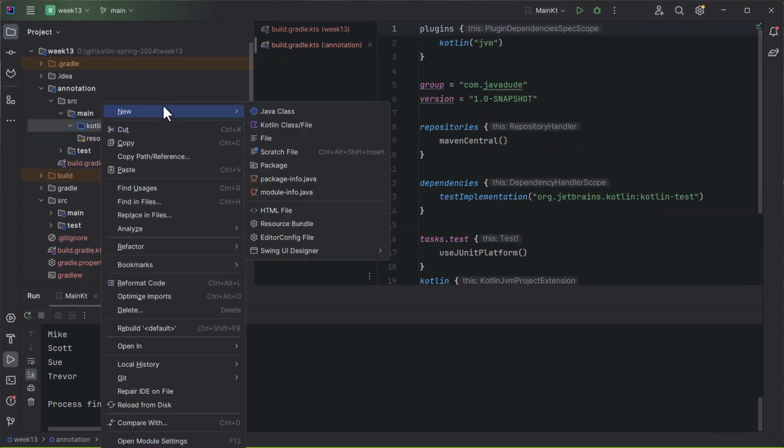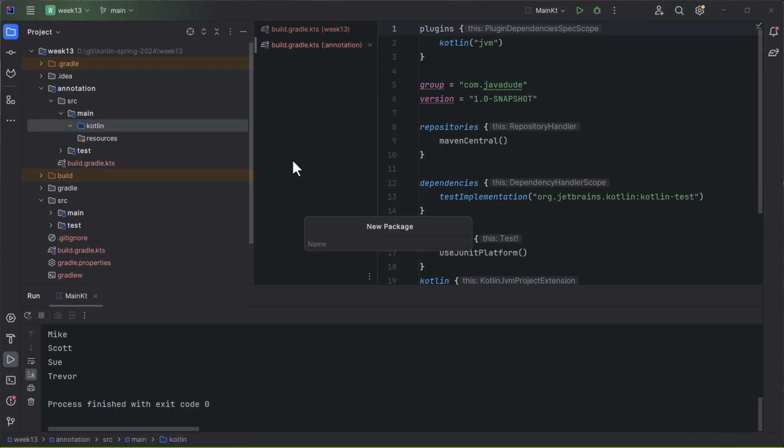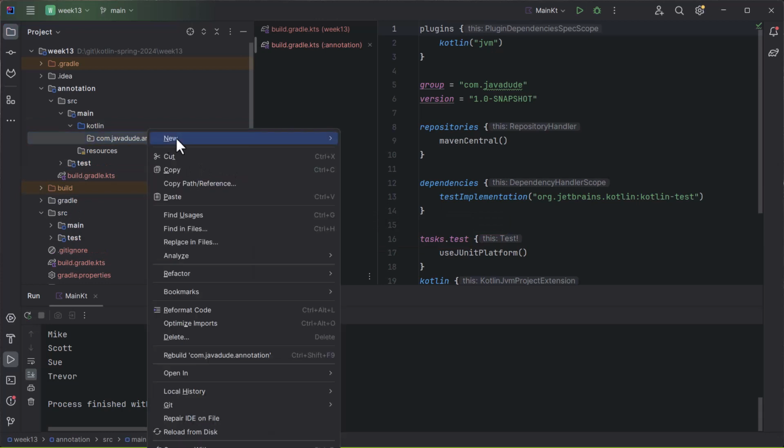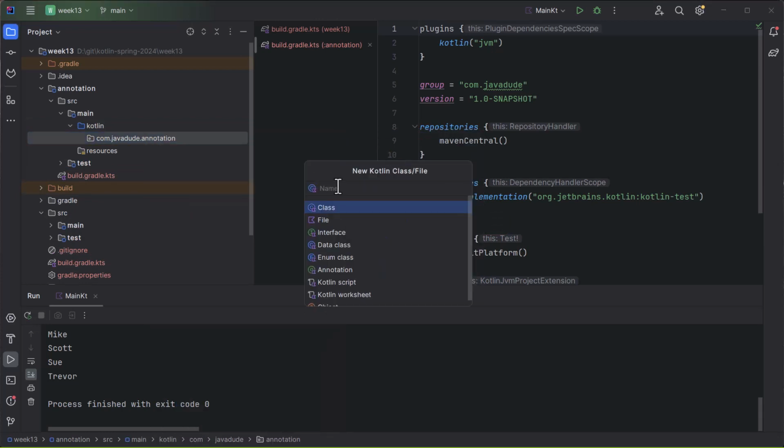But I'm going to create a package in here that I'm going to call com.javadude.annotation. And I'm going to define an annotation class in there. Let's call this GenerateLogging. And hopefully I'll be able to get this example working. I had a slightly different example that kind of worked, but it was doing some really awkward stuff.